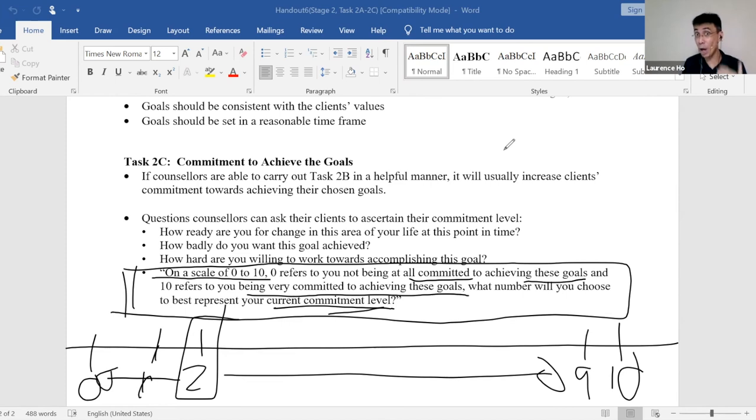And that came about because I asked the commitment scale. And from there, I realized that the issue has changed. I go back to task 1C, re-clarify the issue. I bring Peter back again to task 2A to get him to imagine that 2A picture again. Same thing, 2B will come, and then I'll ask the 2C question again. That's why 2C is so important, because it will tell us whether it is meaningful to go to stage 3 or should we do something else?